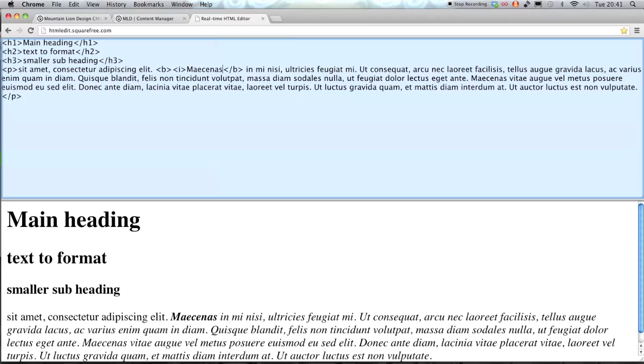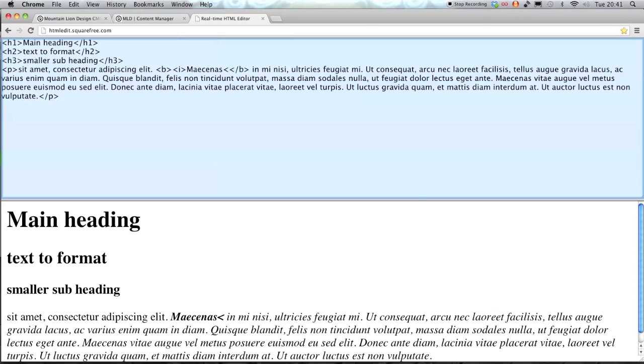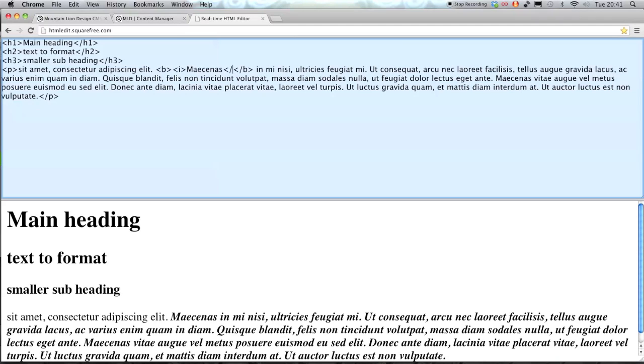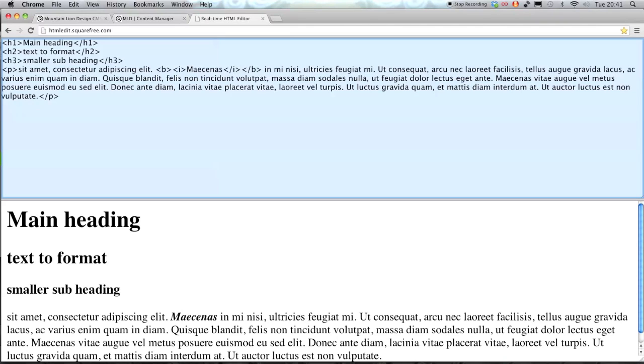So rather than saying the bold tag, the italic tag, the bold tag, the italic tag, it's always a sandwich. So it's the bold tag, the italic tag, the word sandwiched by the italic tag, and then the bold tag again at the end. So we've got the bracket, the forward slash, the I, and the bracket. And there, as you can see in the result, the word is now bold and italic.